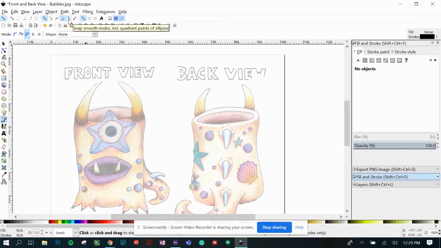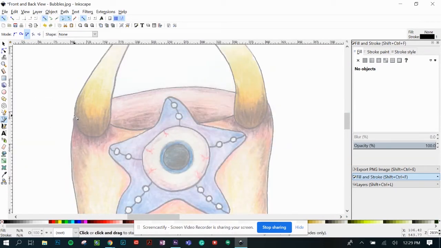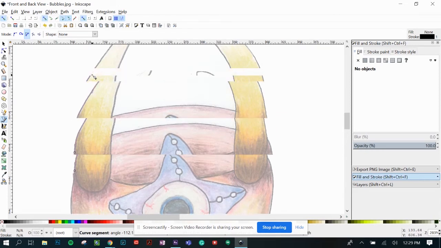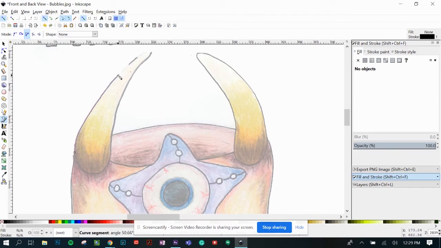Now I'm just going to outline my monster only first. Make sure everything is outlined before we even think about adding in color. Hold on, I should actually zoom in first. It's a lot easier if you are zooming in. With this one, it's nice and smooth and it follows along where it thinks you want to go. As you can see, when I curve it there, it actually curves. It's a lot easier to get those nice smooth outlines and curves than if you are on the wrong setting. I'm just pressing where I want it to create an anchor point, so one click per point.